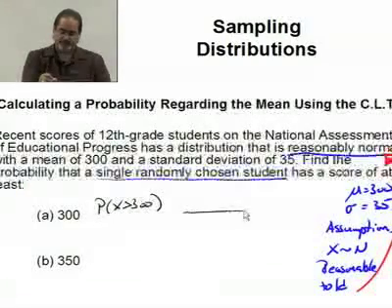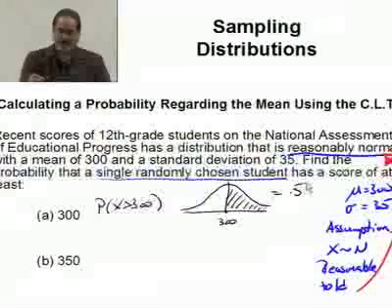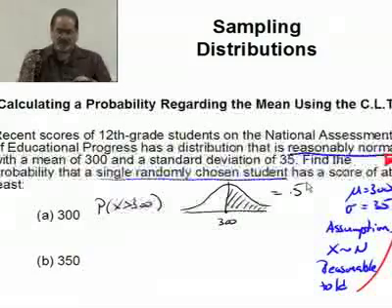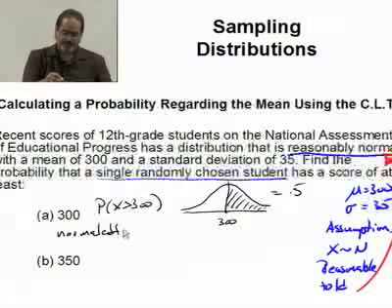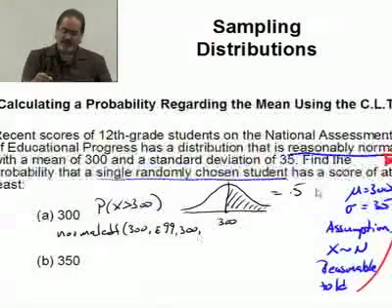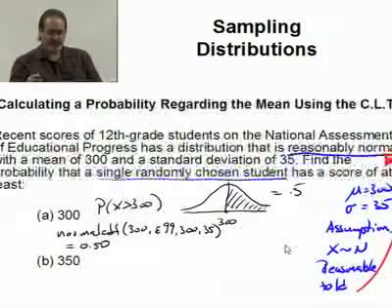If I draw a picture, well, the mean on this distribution is 300. I want the right tail. So I'm done. This equals 0.5. Remember, it's symmetric, so you have half above the mean, half below. So I don't even need to go to a calculator. But if I did go to a calculator, I'd use normal CDF. Lower bound is 300. Upper bound is infinity, which we use E99. The mean is 300 and the standard deviation is 35. If you do that, it's going to tell you it's 0.5. You can go ahead and verify it if you like.